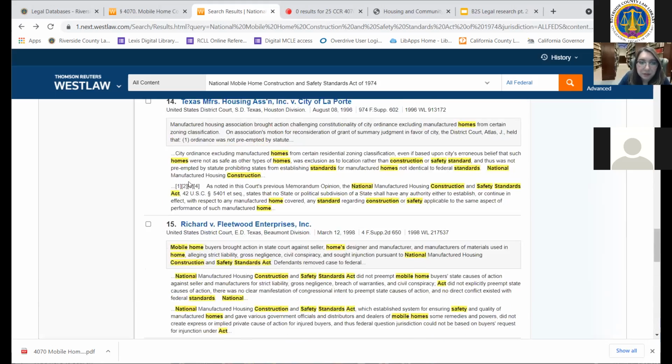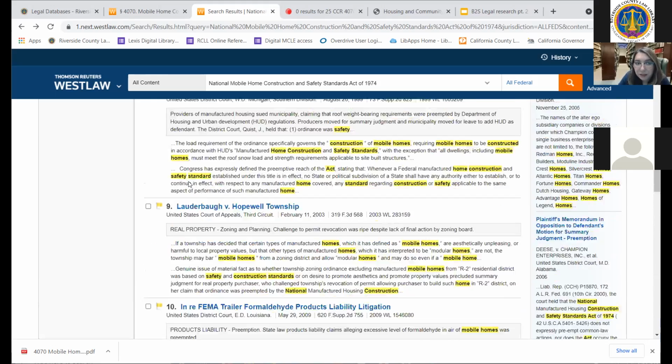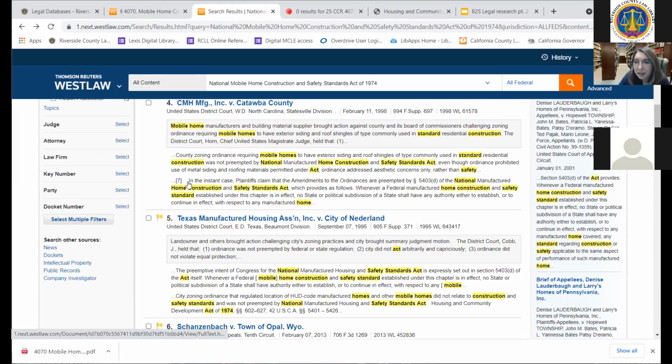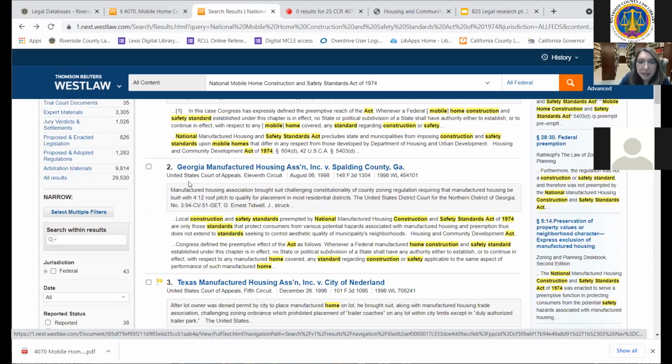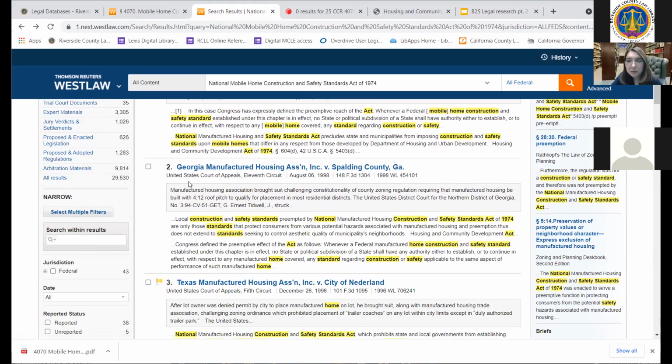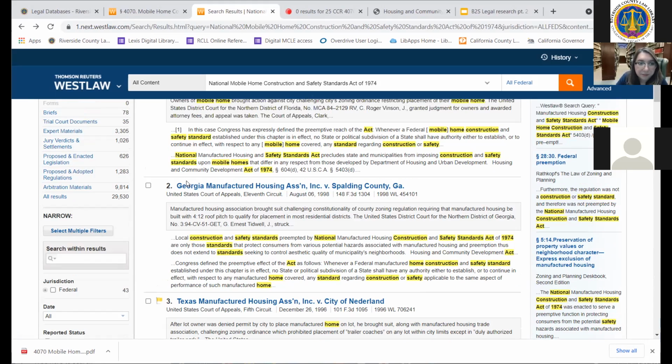So we would probably want to look into one of these cases just to see why this act is referenced, kind of go into the details a little bit, and that would be part of the long part of legal research, is honestly just reading these cases just to see why it's cited.